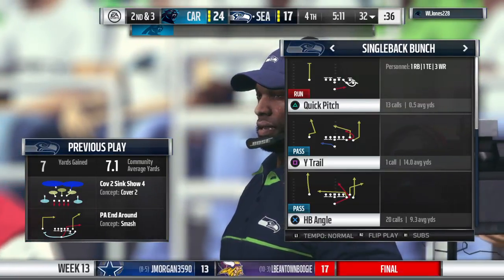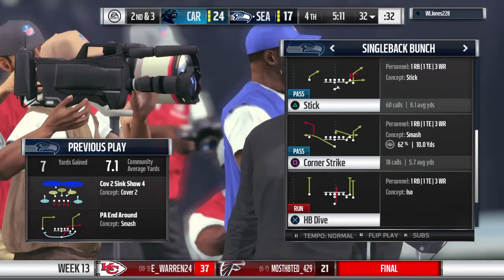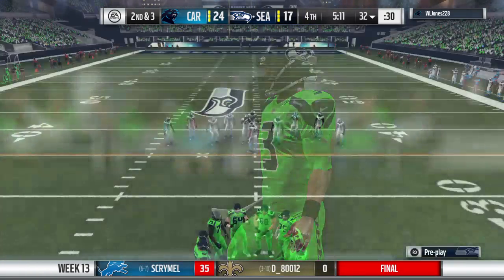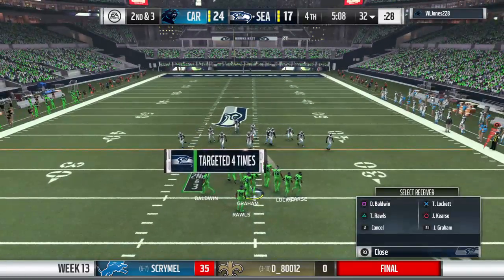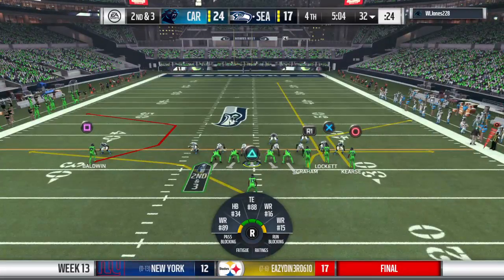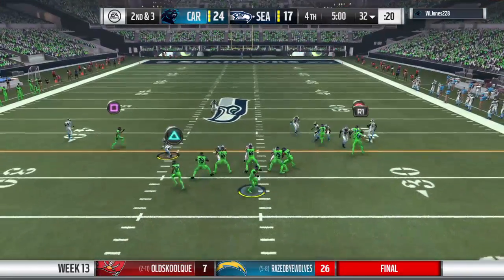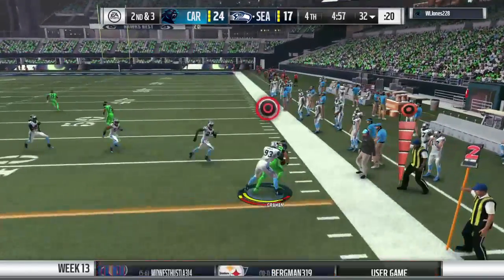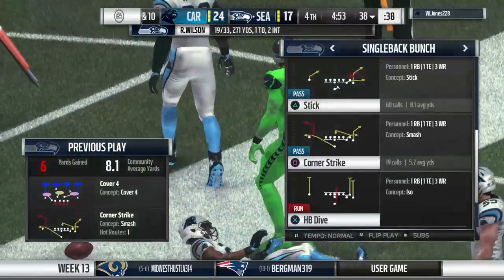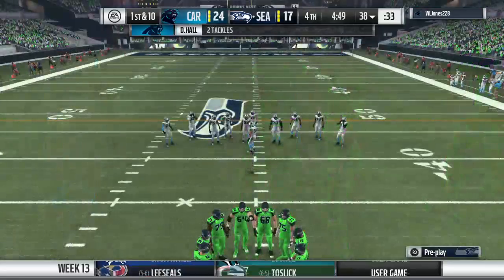It's a gain of 7, and it'll make it a 2nd down. Okay, he's not going to get the first down, but this is still a nice job of buying some time and then running to get to the sideline and get out of bounds and avoid the big hit. Rawls, the lone man in the backfield. On 2nd down, Wilson. It's caught outright by Graham, and he'll be brought down shy of the 40 at the 38-yard line. It'll go as a gain of 6 that time, and it moves the chains as well.